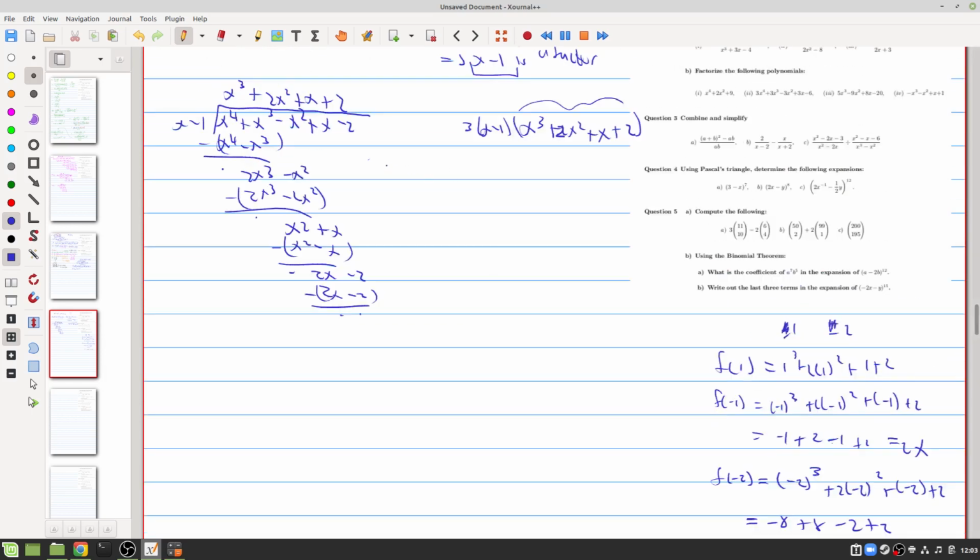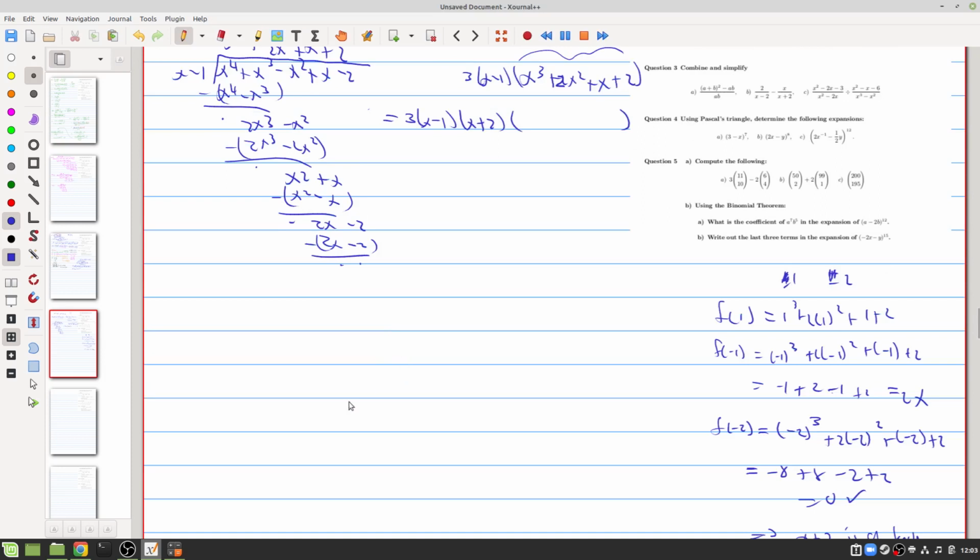Okay, so that means that so far we have 3, x minus 1, and then x plus 2 we just found is a factor, and now we need to see what's left. And to do that, again, we'll divide. We'll do long division. You can also do synthetic division. If you were taught synthetic division, it's a little bit quicker than doing the long division. So x cubed plus 2x squared plus x plus 2, we want to divide that by our new factor, which is x plus 2. Okay, let's do the division.